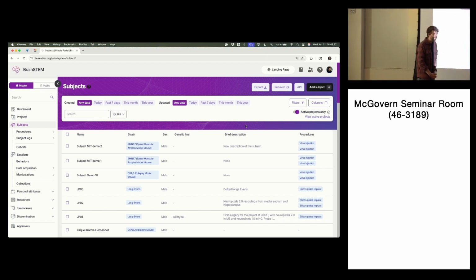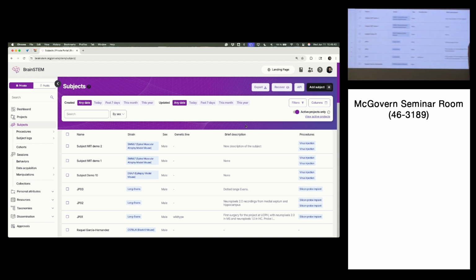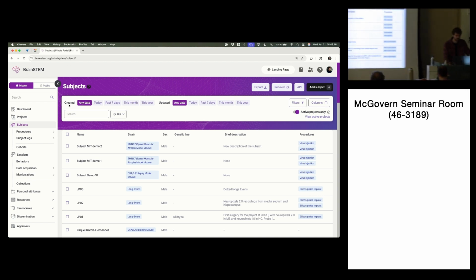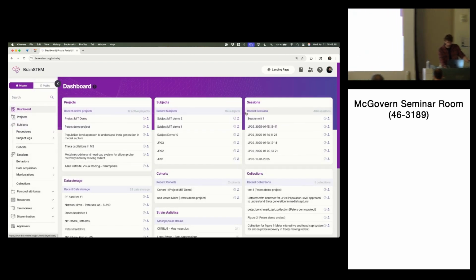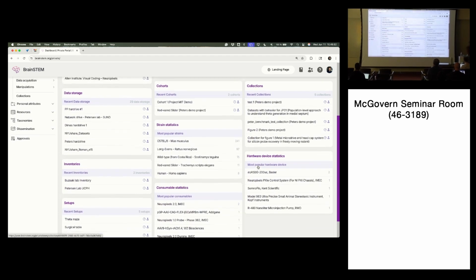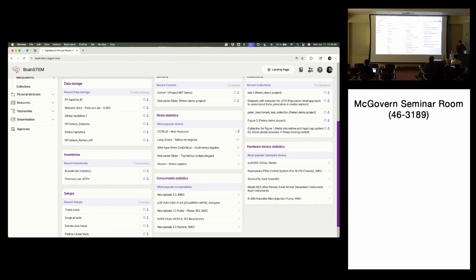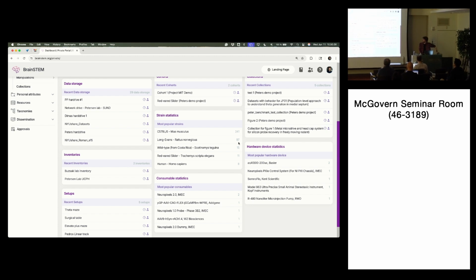Could I see statistics by species, statistics of projects, number of projects, like I'm looking at strains? You can. There are stats across users, which are anonymous. So if you go here, no, actually you can't see. You can see shared things here, like the most popular consumables, hardware devices, strains. So here you can see the most popular strains. For example, we have 241 black 6 mice, 97 rats, and so forth.